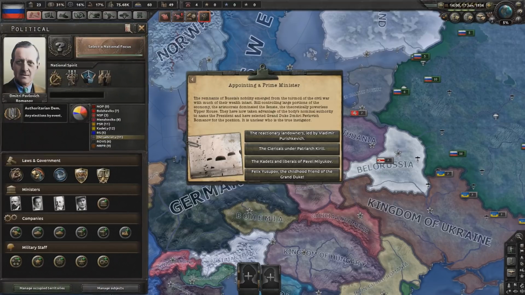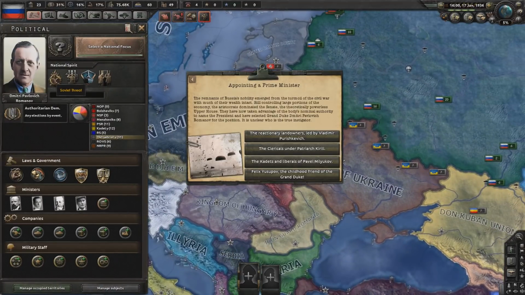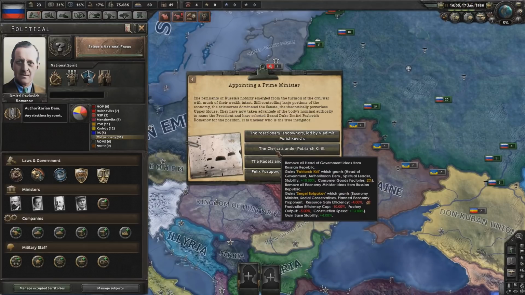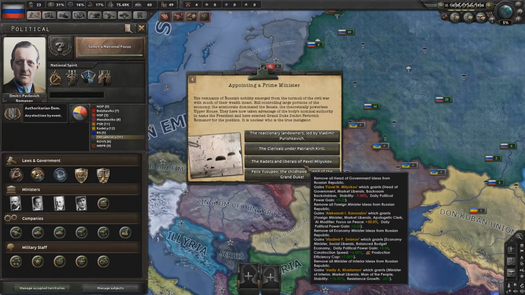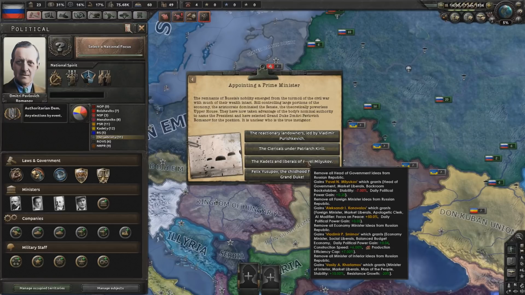Oh, who is the true instigator? Okay. Soviet threat. Reactionary landowners led by Vladimir Purishkevich, clericals under Patriarch Kirill, the Cadets and liberals under Pavel.